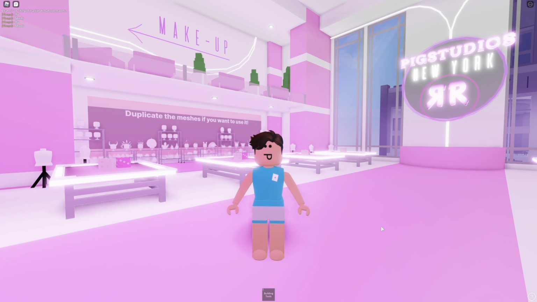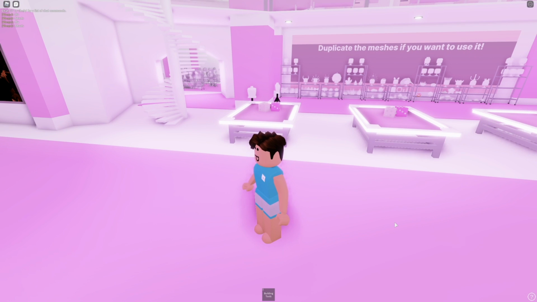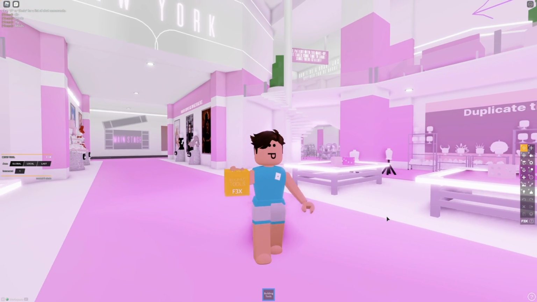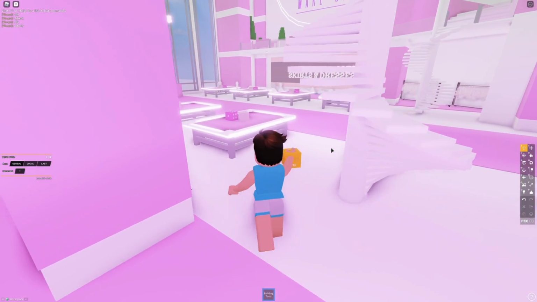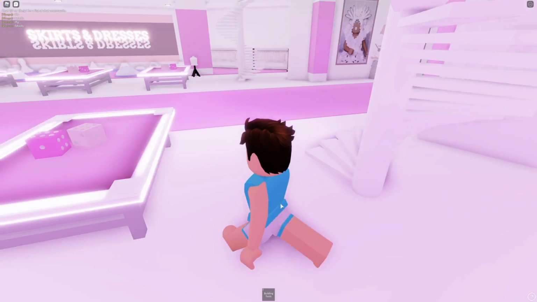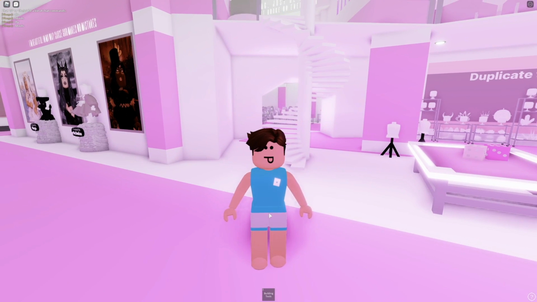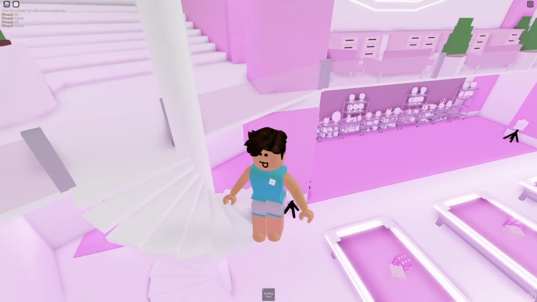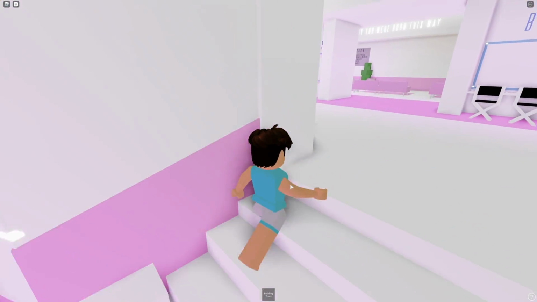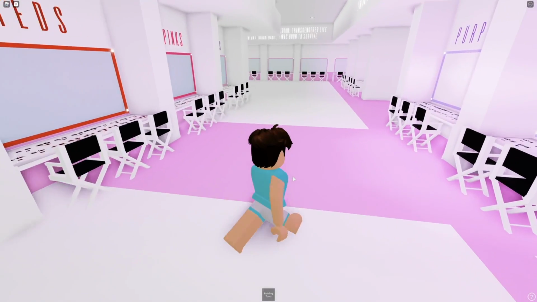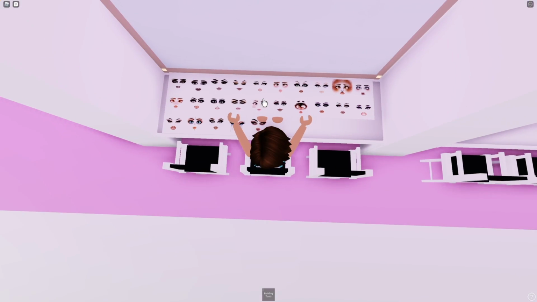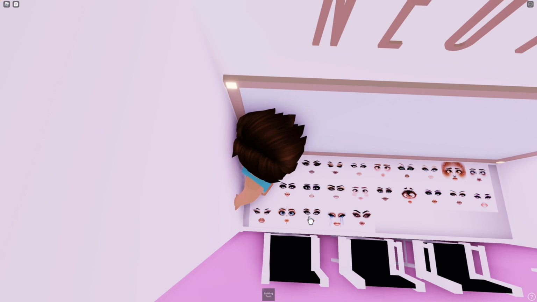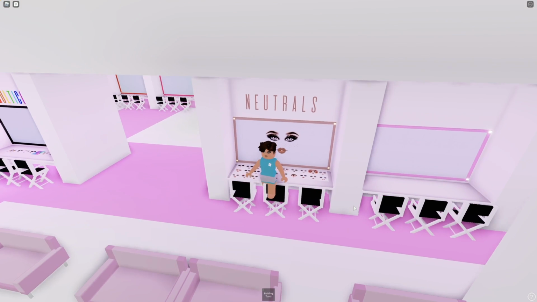Today, I am going to show you how I do my tricks and stuff with building tools in this Runway Row game. Basically, before designing things, you need to change your face and your clothing. For this, I'm not using any clothing, but I am going to change my face. So I am going over to the makeup area and I'm going to choose a face that I like. I like this face, so I just put it on like that.